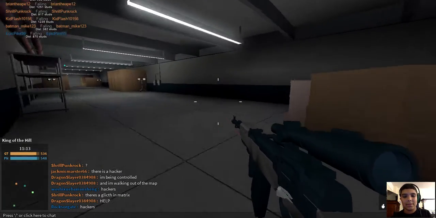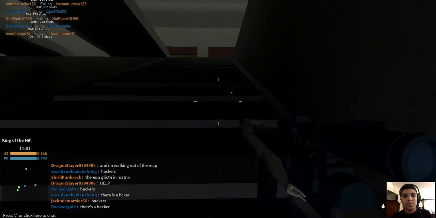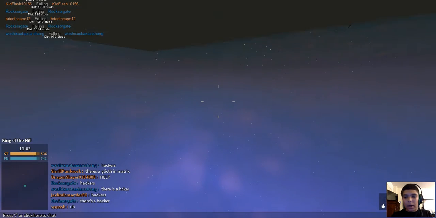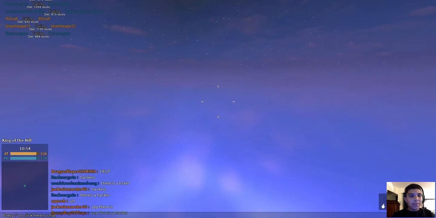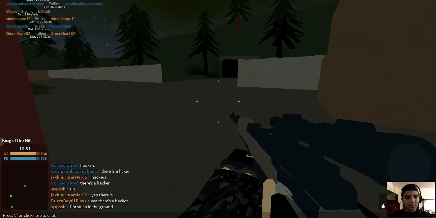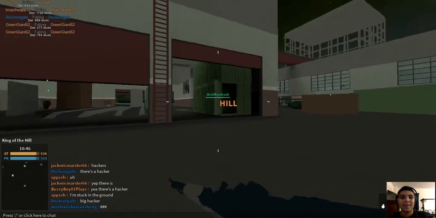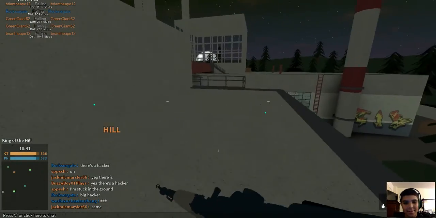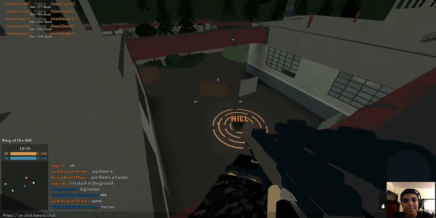What is this? Hold on a minute. I'm stuck in the... Okay. Whoa, what happened? I'm stuck in the ground? There's a hacker, apparently. That was very weird. That must be explaining all the glitches. There's a hacker. Big hacker. Get rid of this guy. He's ruining the game. Can't even play.